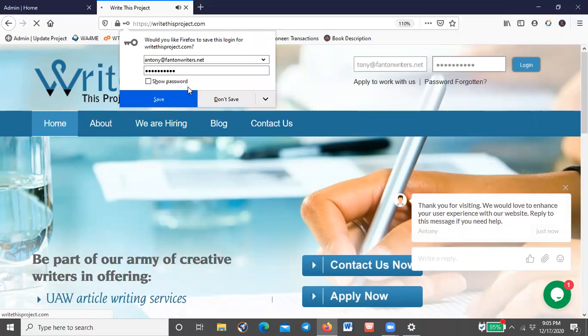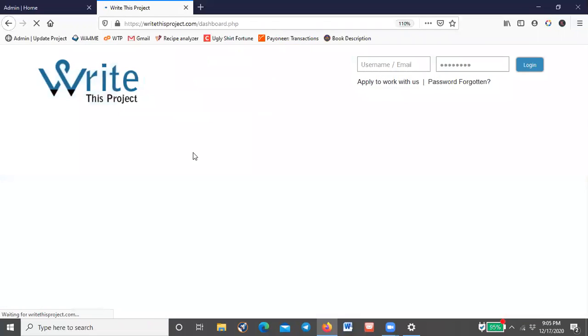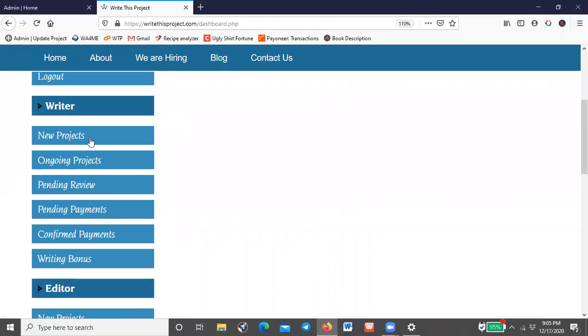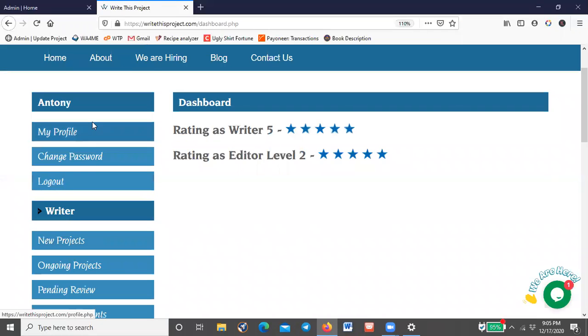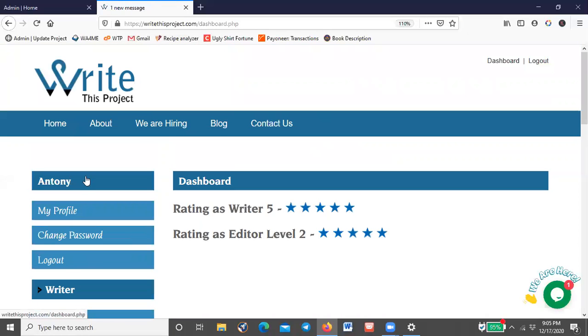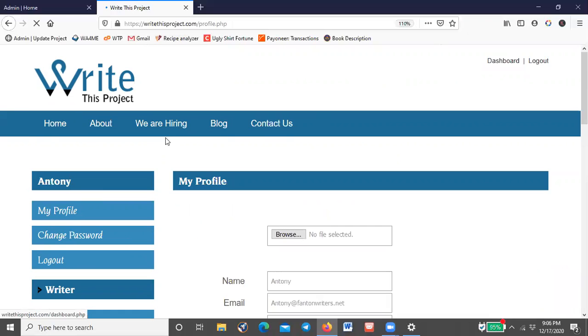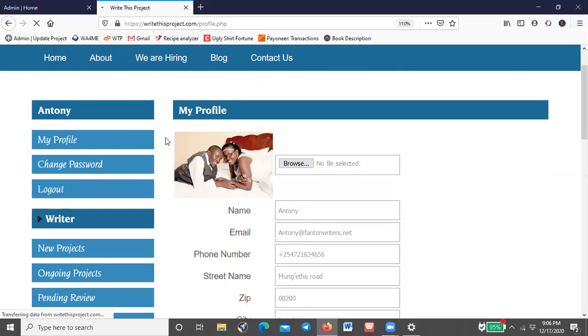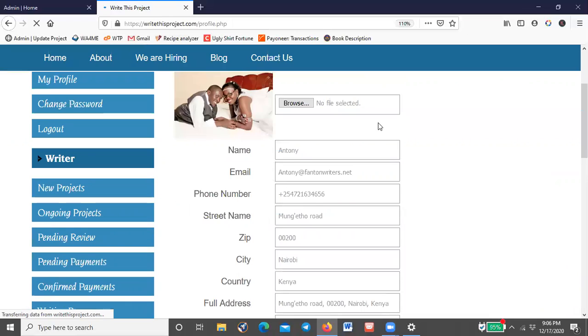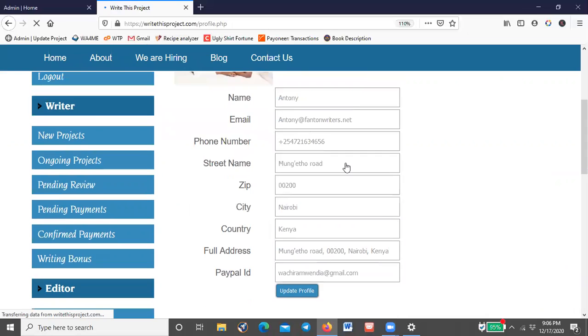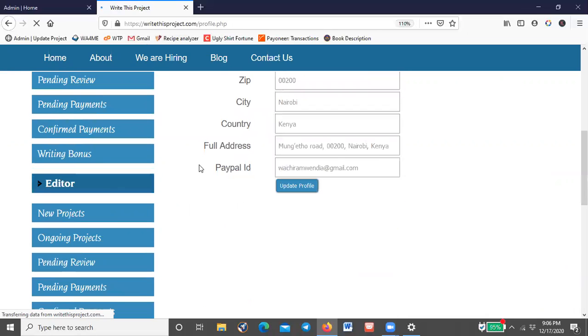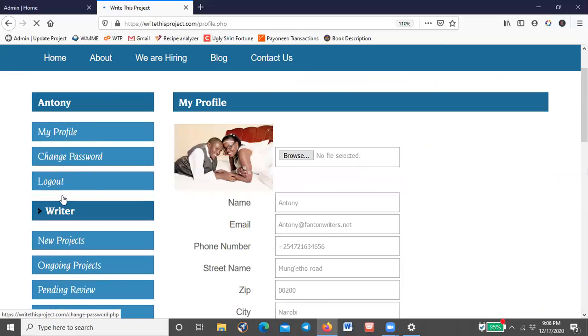So when you're new to the platform, you basically just need to log into your account, and the first thing when you log in is you'll see your dashboard. If this is the first time you're logging into the platform, the first thing you'll need to do is fill in your profile. You'll need to set up your profile properly so that you can add your image and whatever else is needed to get your account ready. Basically, you need to fill up your profile with your login information.